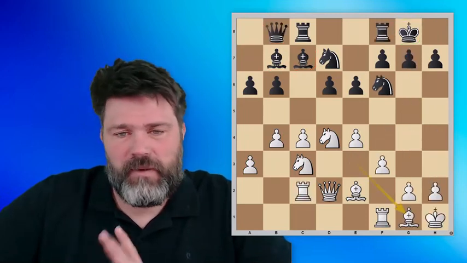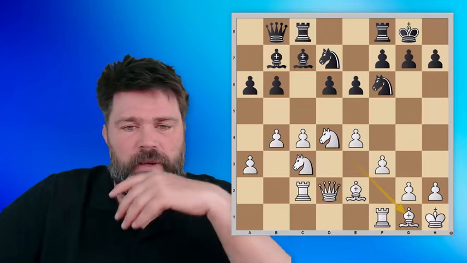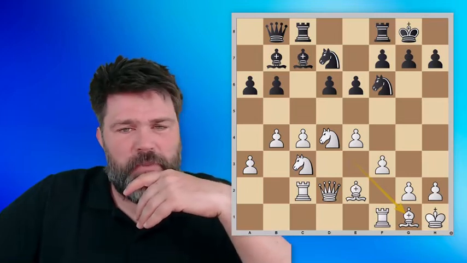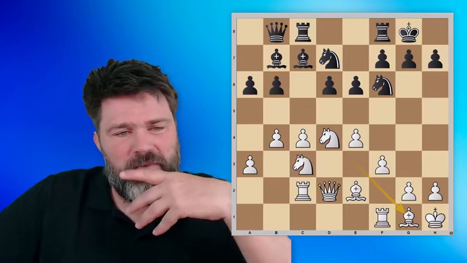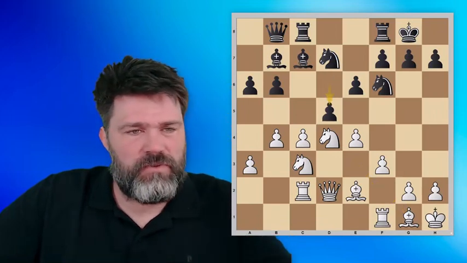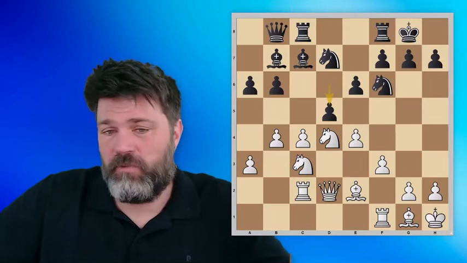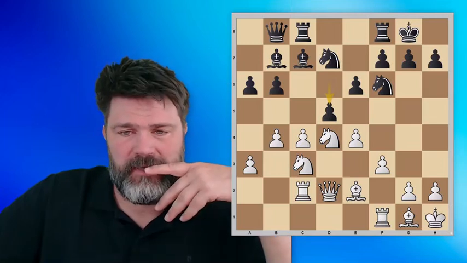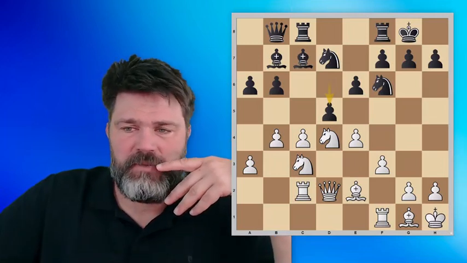But he plays very classically. He goes bishop to g1. He makes the point here that you should always, as I said, watch out for whether it is possible to do equalizing breaks like this, or it could be more than equalizing. But here he says that it seems not to be the case.